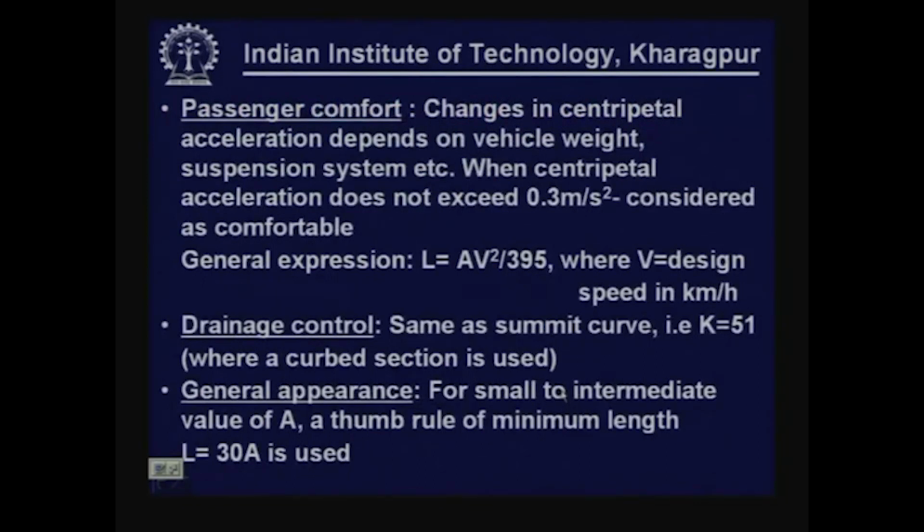The second criterion is passenger comfort. This also we discussed, but in IRC normally the headlight sight distance criterion dominates. So, therefore, design is done only based on the headlight sight distance, because if it is safe for that consideration, it will generally satisfy the requirement of other things. So, passenger comfort is another criterion that is considered.